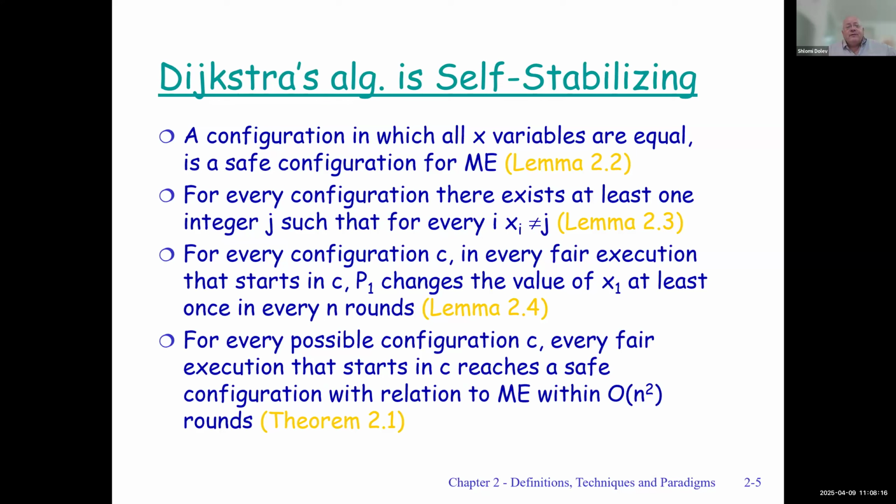For instance, if you take an arbitrary configuration, then there is at least one color or one state that is missing, because you have only n processors and you have n plus 1 possible states. So at least one does not exist. And this is a key observation, because the root, the only one that can introduce new states, if this root introduces this missing value, then everybody should copy this value from the root, and the root eventually will receive it before it changes to the next state.